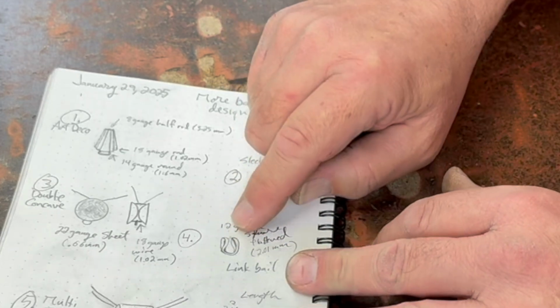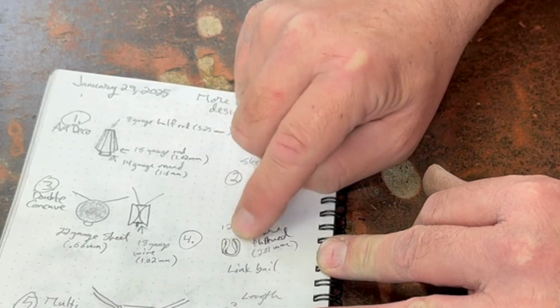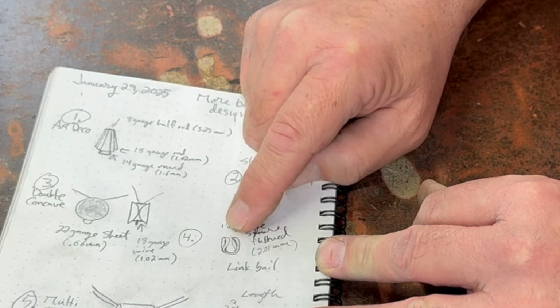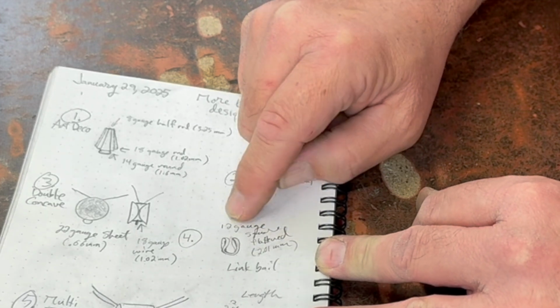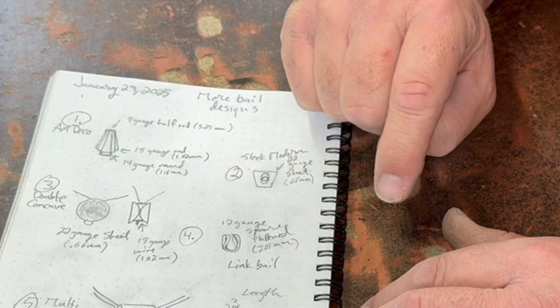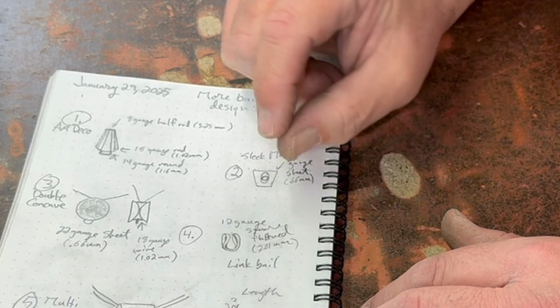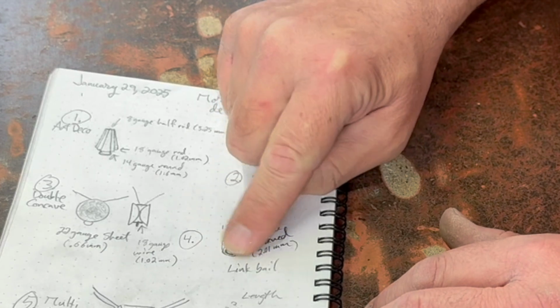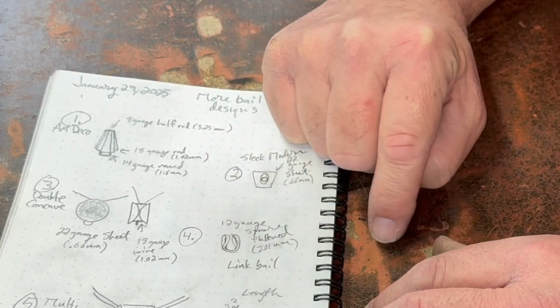So we're going to use a piece of 12 gauge square wire that I've flattened out to probably about a millimeter thick now. 12 gauge is normally 2.01 millimeters, so I got it about half as thick and probably a little wider because I rolled it through the rolling mill. So we'll make that. I made it into a loop already, and then we'll just bend it into that saddle shape.